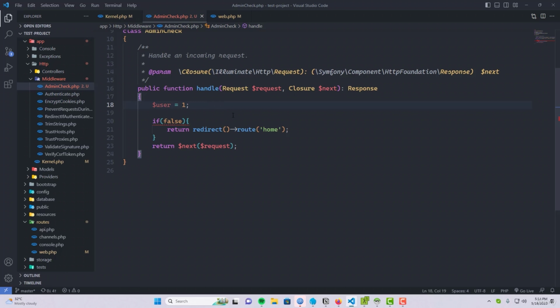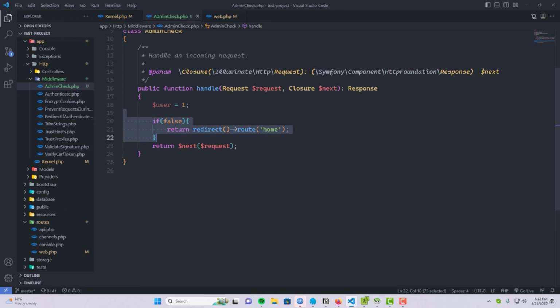1. Okay, now suppose this is our logged in user and this is the ID of the user. Okay, so I know it can be a little bit tricky to understand if you didn't work with the login system or authentication before. Just suppose this is the user that you are logged in with and this is the user's ID. Got it? And only the user ID 1 can access this page. Other users cannot access this page.